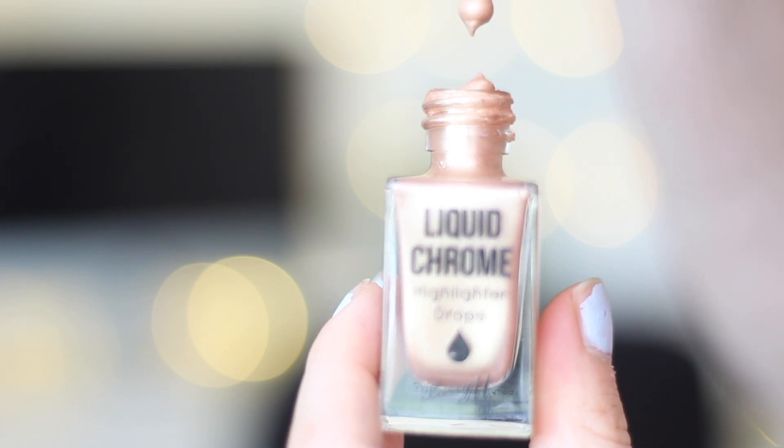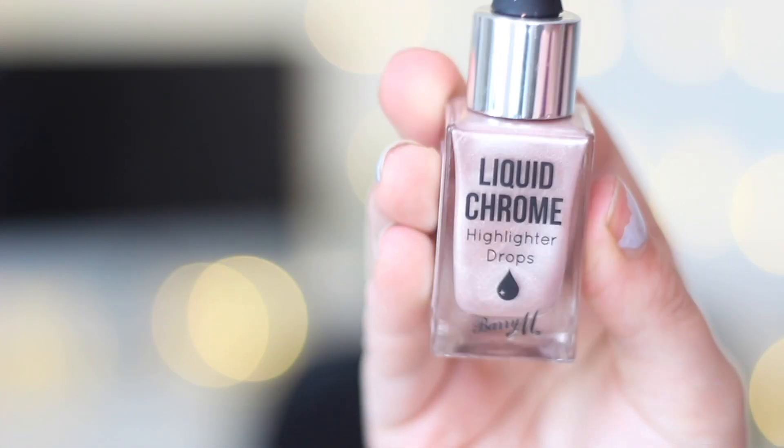On to some makeup products I picked up from Barry M. I don't normally buy a lot of products from Barry M — I've just never really been brought up to use it. I haven't been brave enough to try them for myself. So I decided to start off with buying some of these liquid highlighter drops. They were buy one get one half price — £6 each and then one for £3, so altogether around £9 for the two. I've absolutely been loving liquid highlighters lately to create a nice glowy base underneath my foundation, especially for those hotter days where you can't really be bothered to wear a lot of foundation. They just make my skin look really healthy and natural looking.